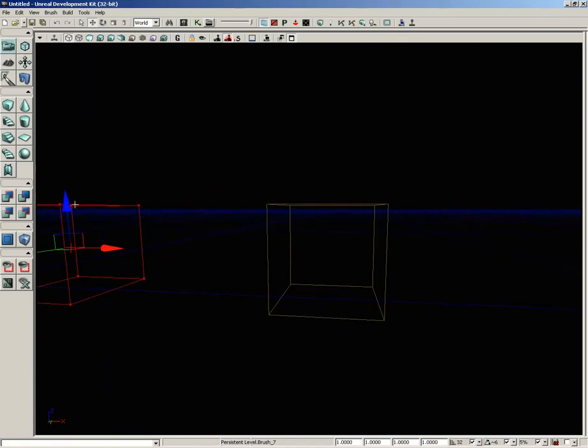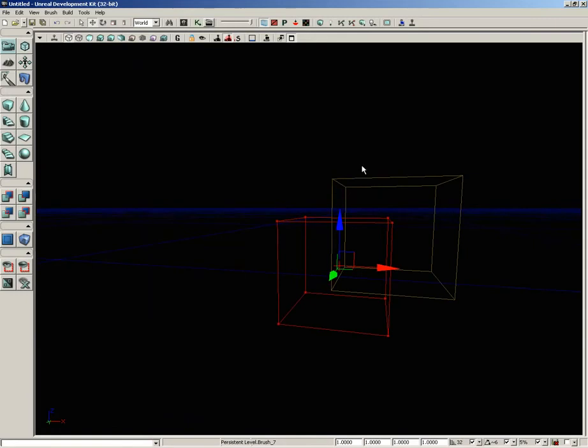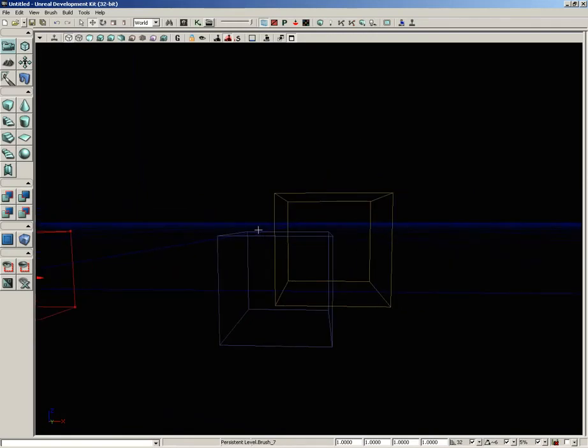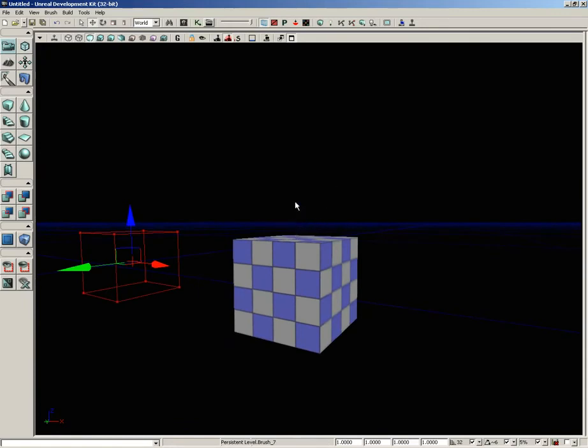Now I'm going to take my red builder brush and I'm going to slide it so it kind of intersects this subtractive space, and then I'm going to click the CSG add button. So now I have a relationship very similar to what we had before, with an additive brush and a subtractive brush passing through one another. So let's switch to unlit and see what we have. Well, that's interesting. It looks like the subtractive section hasn't actually been carved away. Maybe we just need to rebuild. What do you think? Let's go ahead and just click on Build Our Geometry one more time up here in the main toolbar, and we'll close out our error window, and still we don't get that carved away section.